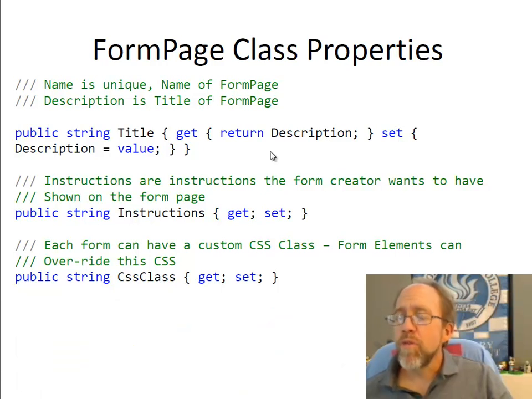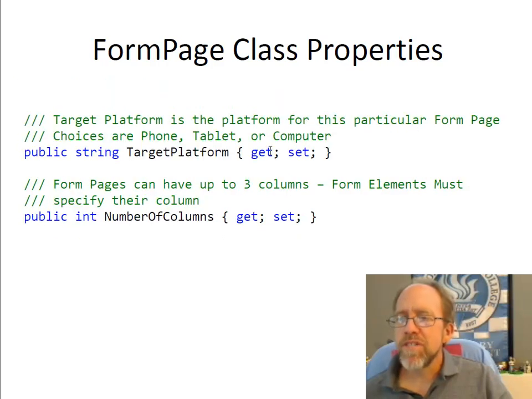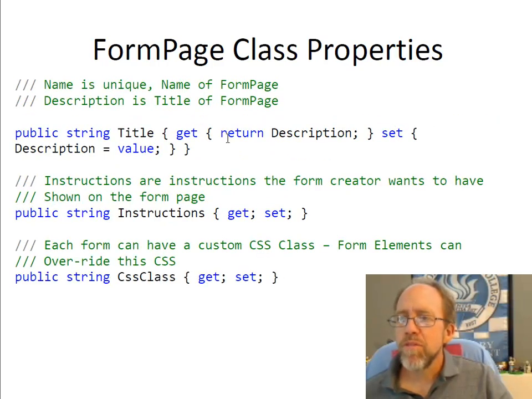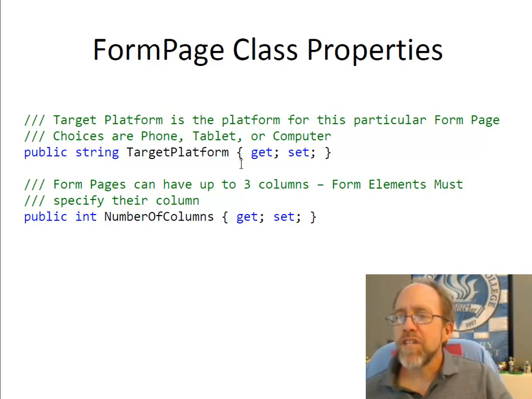You have the ability to put form instructions on the page. You have a CSS class that you can have there. You can also have a target platform, so you can design for a phone, tablet, or computer, and the number of columns. So basic properties associated with the form page are shown right here.